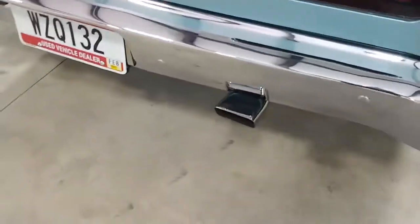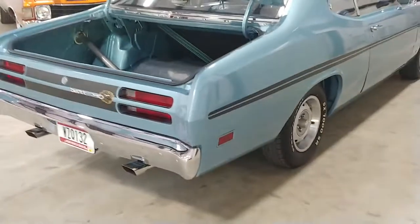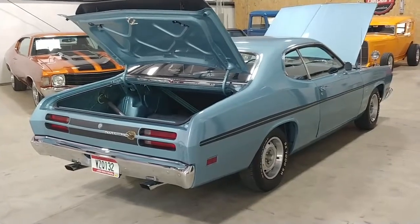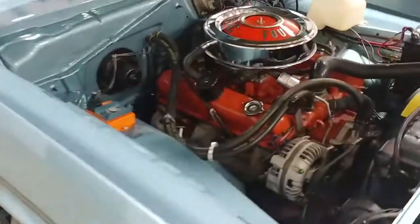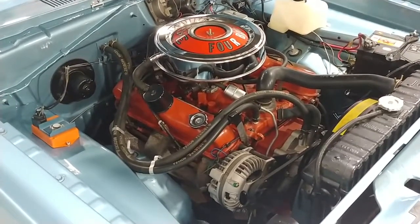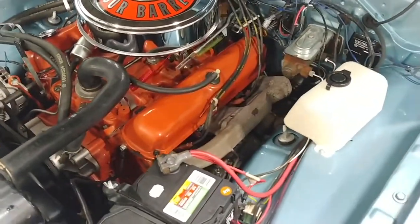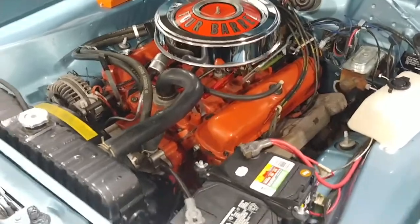One of the options this car had in 1970 was dual exhaust — this has true dual exhaust. I'm shooting the video inside because there's too much sun and shadows outside, and I want you guys to really be able to see the car. I want to show you how pin-straight it is without the interference of shadows. Take a look under the hood — it's got the 340 cubic inch four-barrel setup, which was the high performance engine for the year. Let me rev it up a little bit for you.